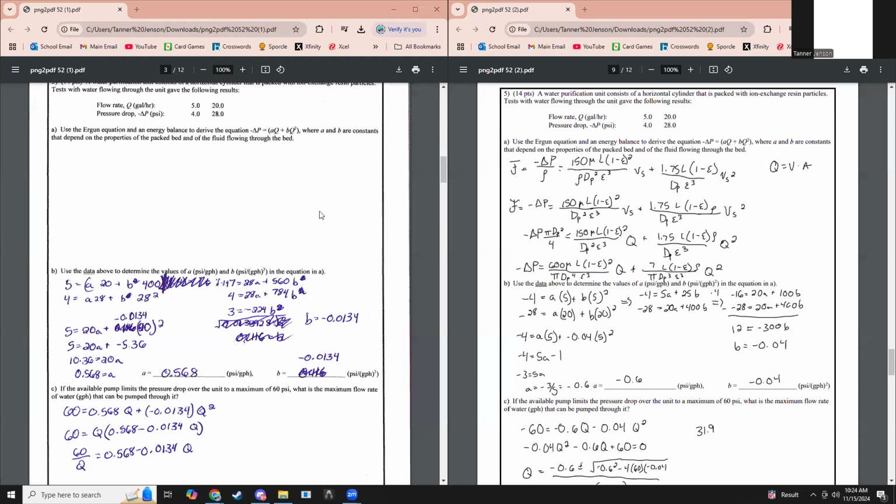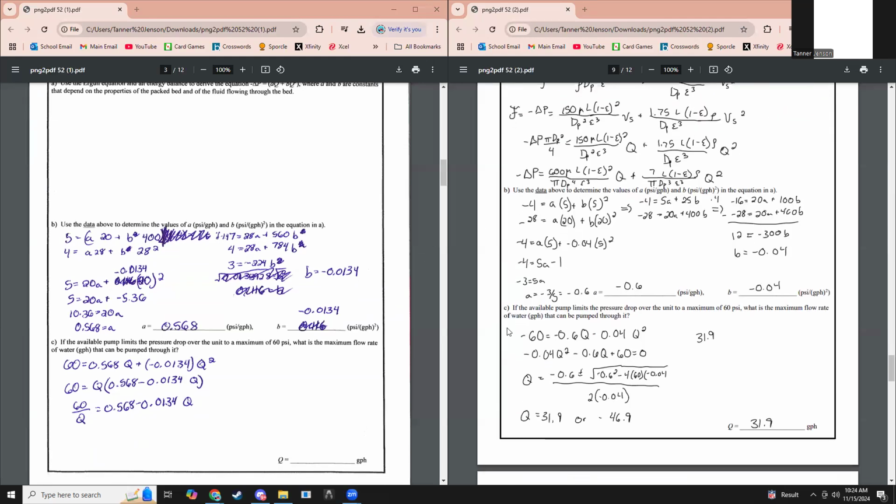And for the area, I expanded out the terms on the left side of the equation so that I can multiply it over to then solve for it in terms of negative delta P. Then for part B, I had mixed up my values, my X and Y's. And so I corrected that. I still solved by a system of equations to get my A and my B. So then for part C, I could then plug it into the equation like I did.